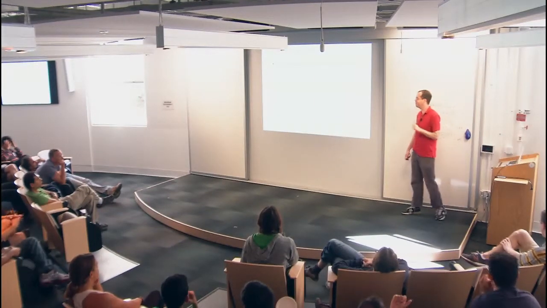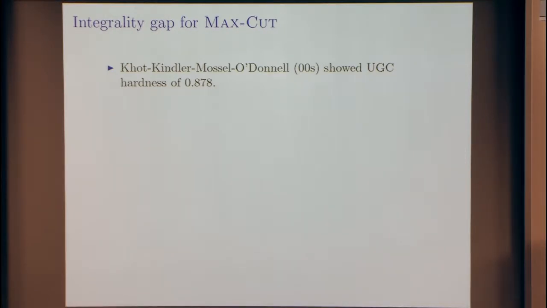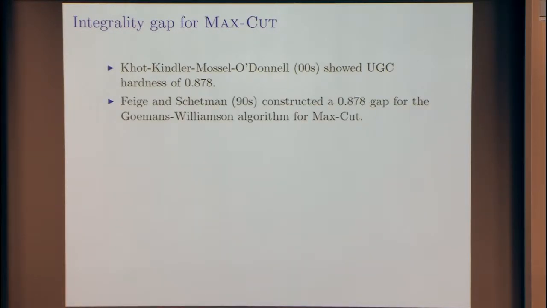So part of the motivation for studying this is the hardness of max cut. There's the result with Subhash, Guy and Ryan, who are all here, where we show that under unique games the hardness is this value, 0.878. And if you were at the talks yesterday afternoon by Madhu and other people, one of the things you want to do is, if I have hardness in the conditional sense, I also want hardness in the unconditional sense, but for weak families of algorithms, like the Lasserre hierarchy or some linear programming hierarchies. Here we're going to talk about semi-definite hierarchies.